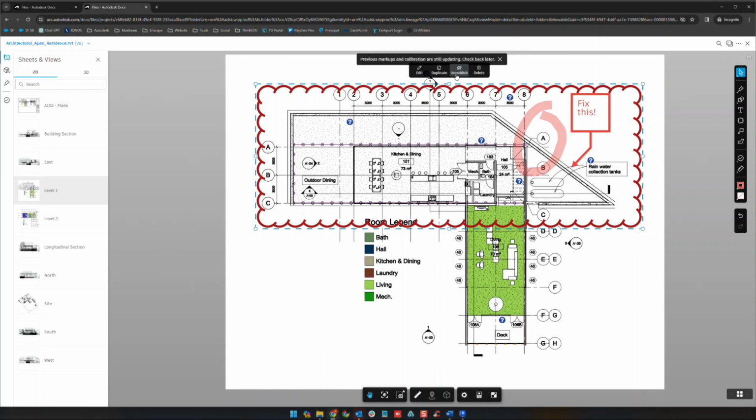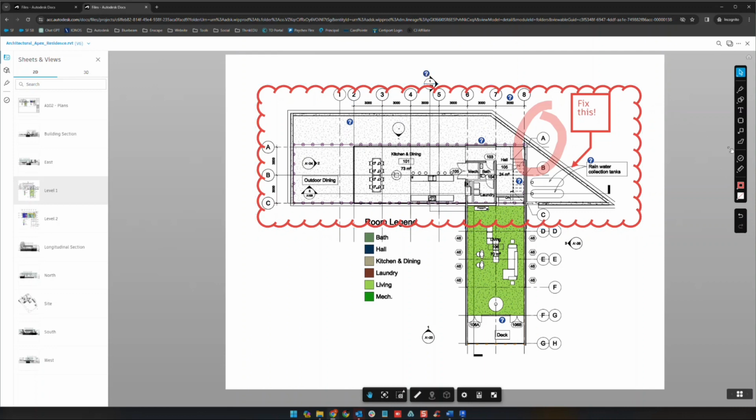So you can use it for your own review or for a review that you're going to be sharing with others as well. But please keep in mind that that's just for the viewer in the Construction Cloud. This is not going to go back to Revit or anything like that. Okay, so let's go ahead and make that published again. And so that's pretty much what I want to show here on the markup tools.